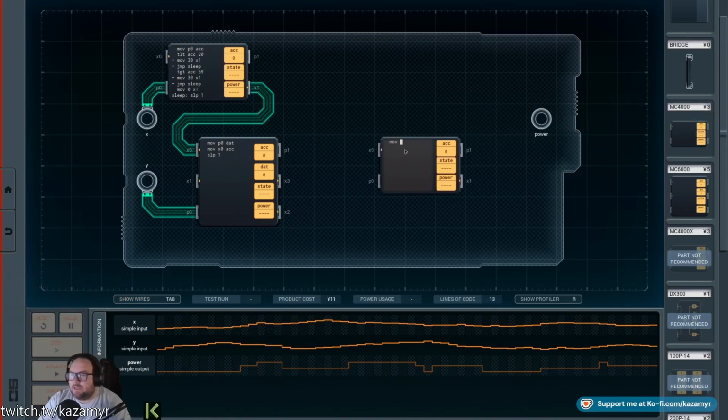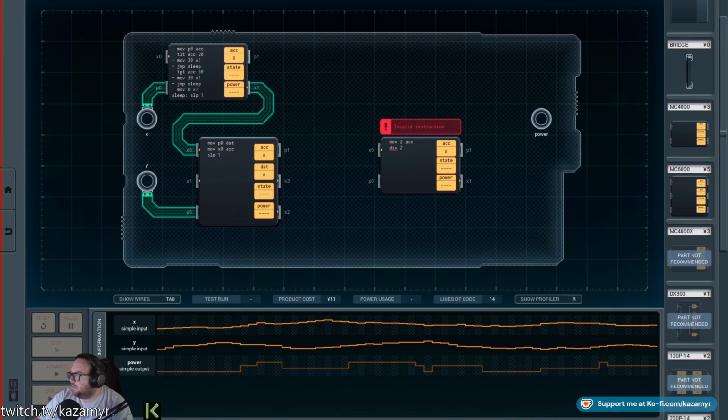So move 2 to the accumulator, divide by 2, right? So that should give us 1. We can't step: invalid instruction div. What is the divide instruction? I thought it was div.